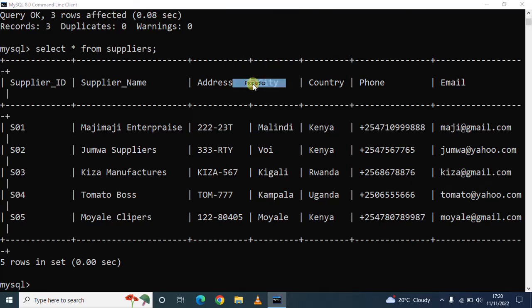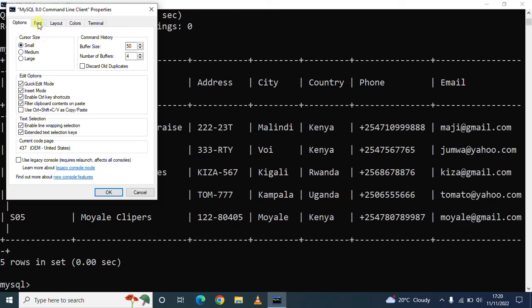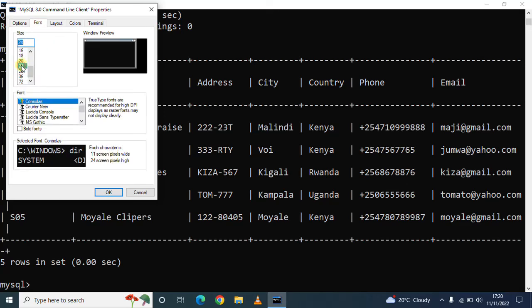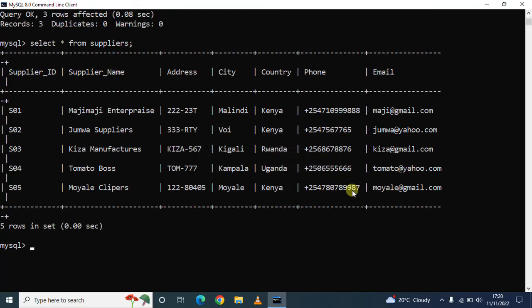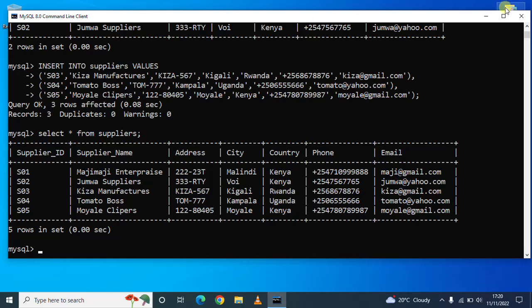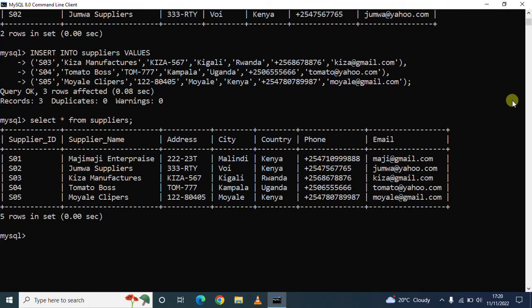Actually, let me reduce the size even further so that we see it clearly. Yes, there it is. Now we can see it clearly. Let me see what is happening.